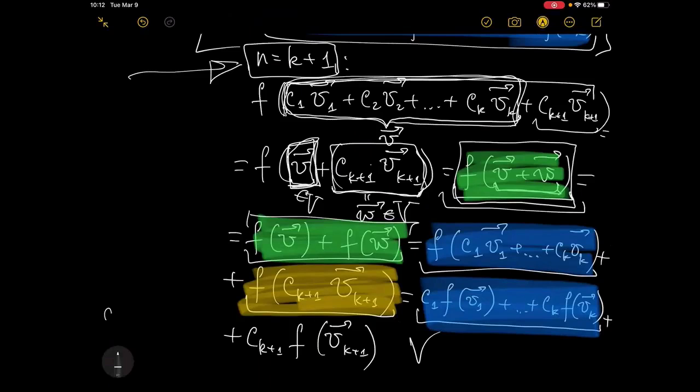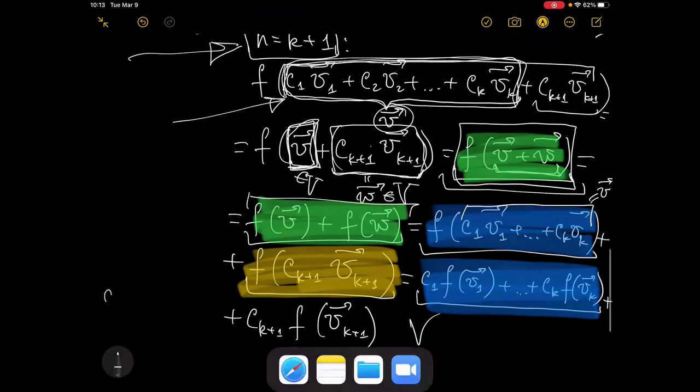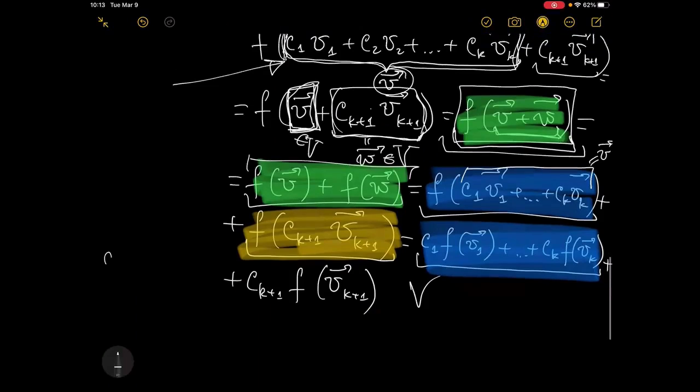Then, because v is nothing else but that, I can use my induction hypothesis, when I said suppose it works for k. And now I've got that it works for these.